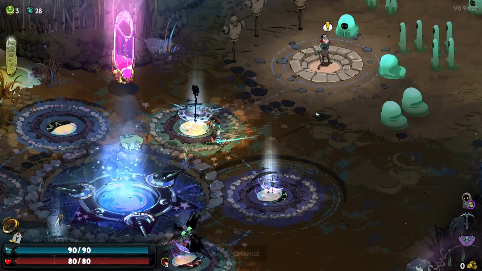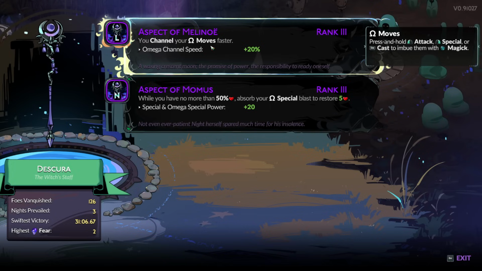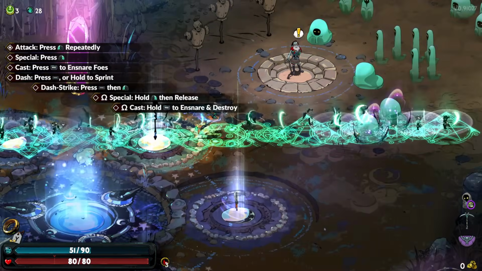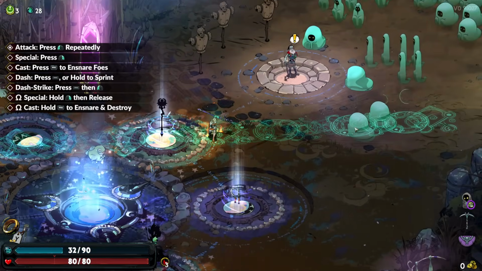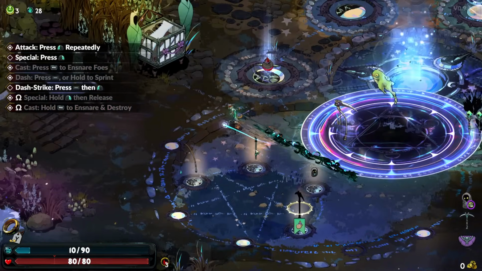We are going to be going in here today with the aspect of Malinoway staff, which we've obviously used before, but now we actually have kind of a unique spin to it. Our Omega channel speed being 20% faster actually is quite a bit faster. It's really noticeable, especially on the Omega attack there. So, that's going to be kind of nice.